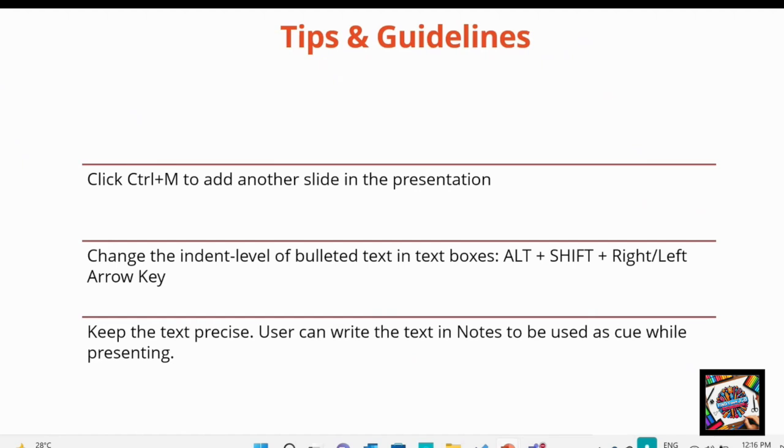Also, if you're fearing that you won't be able to explain the presentations, well, we just learned in the previous session that presenter view is there to help you out. With the help of presenter view, you will be able to view the notes and explain your slides. By the way, the audience will not be able to see the presenter view. So it's okay, they won't be able to know that you are reading out from the notes itself of the PowerPoint presentation that you are presenting.